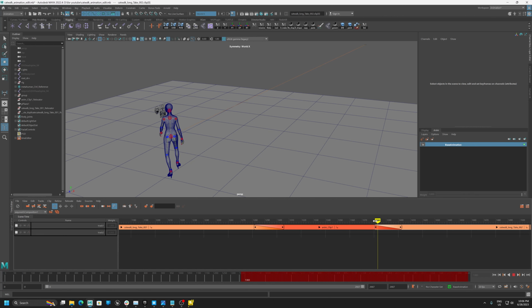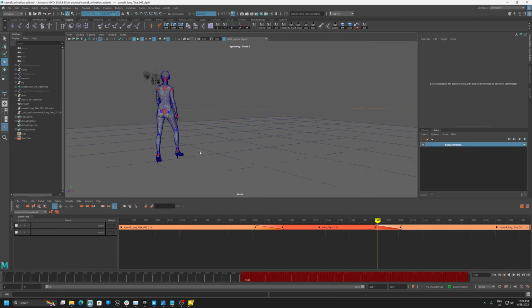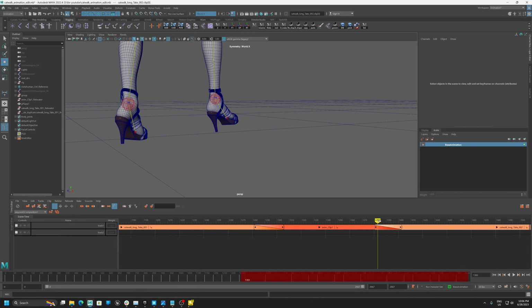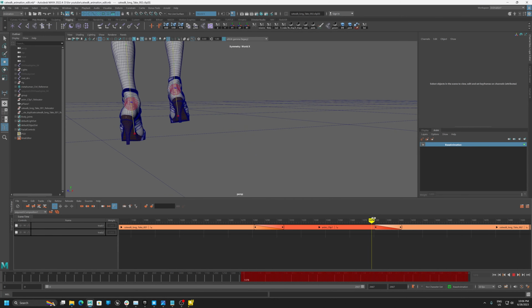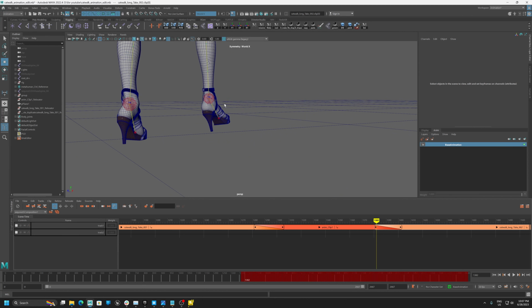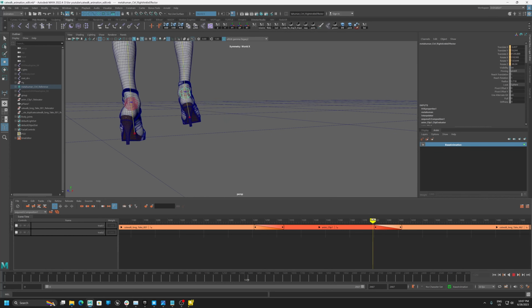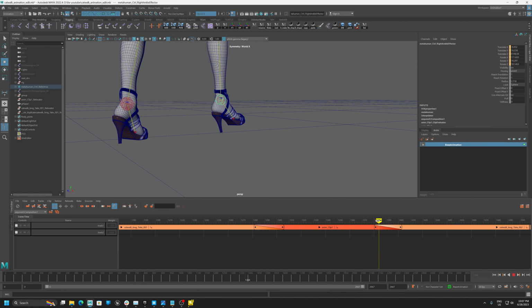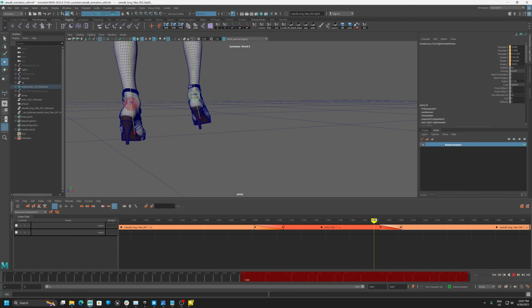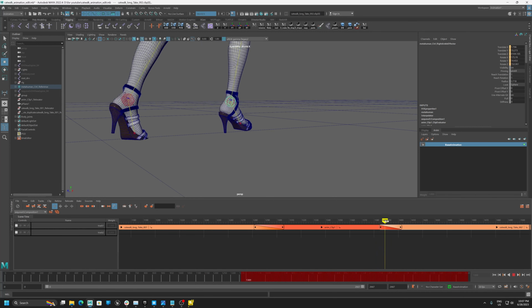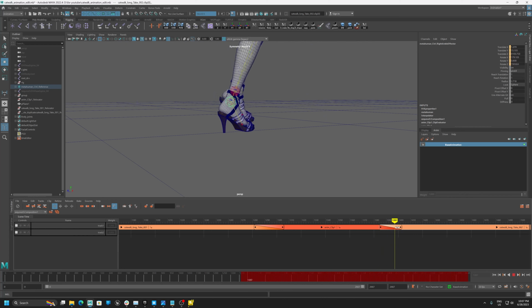You see, this is kind of natural, but actually not, because if the other foot is not landing, this foot should not move, right? So this is the time that we need to blend them. Okay, that looks nice.